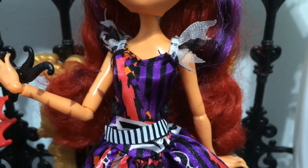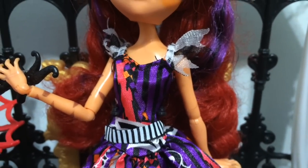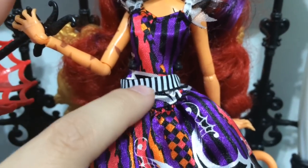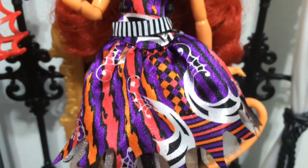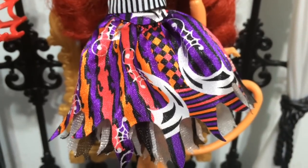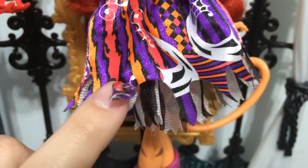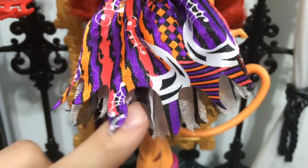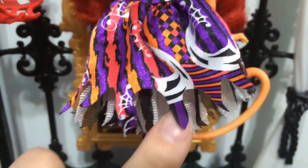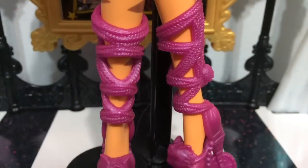Look at her outfit, which is purple, orange, red, black, and white. At the sleeves I really like the black and white sleeves that are kind of jagged there, and she has a striped black and white belt. On her skirt there are lots of different patterns and colors - a little bit crazy looking but cool. I especially like the black and white striped underskirt part that has this cool jagged edge. The top kind of reminds me of her parasol and the cut outs kind of look like that with the skirt shape. It's pretty cool.